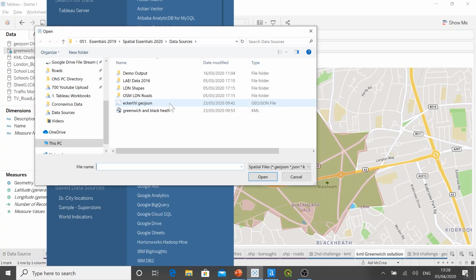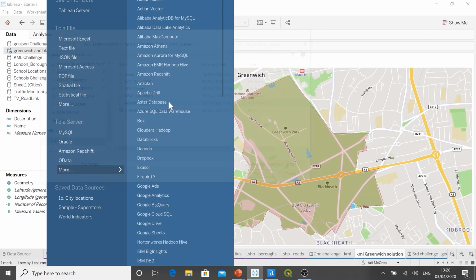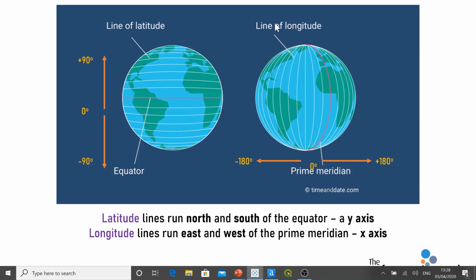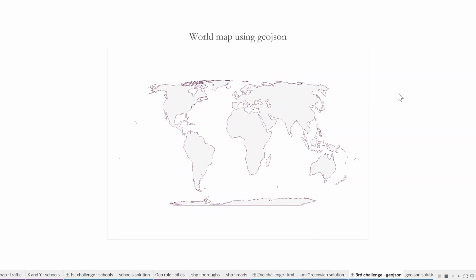So we've got another little challenge for you. You're going to try and create this base map using that geojson file. Now, again, don't worry too much about the color match. The key thing is I'd like you to have only this base map in the view. So hit pause if you want to make this at home, and then join me in a couple of minutes when you've got yours done.